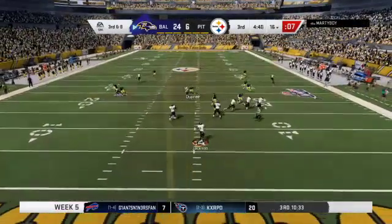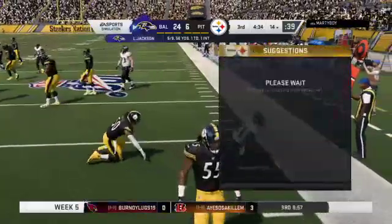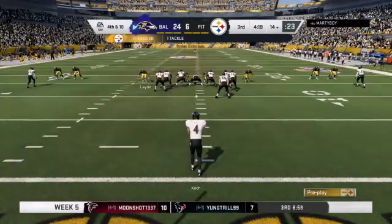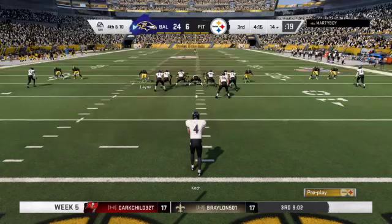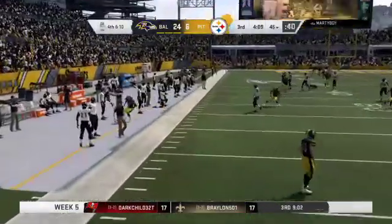On 3rd down, Jackson. They go screen. This is Ingram. And he's going to lose yardage here back to the 14-yard line. That'll back him up 2 yards and also bring up 4th. I love the intelligence the defense just showed there. Read their keys, saw the screen developing, ran to it, and smothered it. What a 3rd down stop by them. On is the punter, Cook, who sends it away.